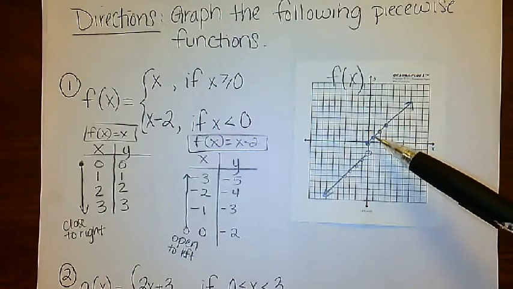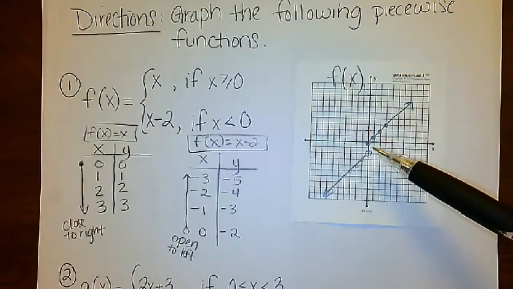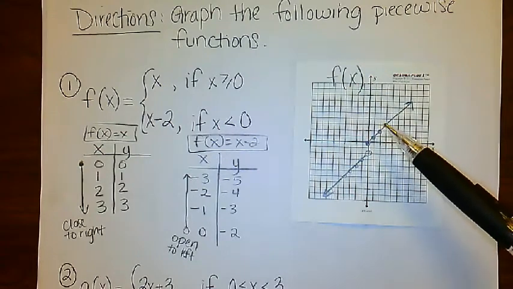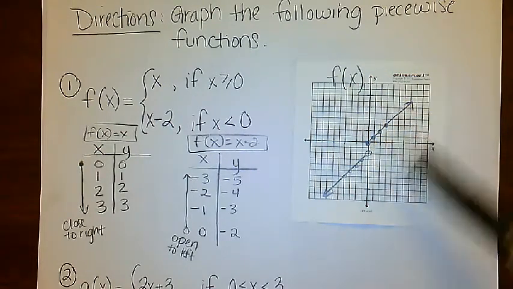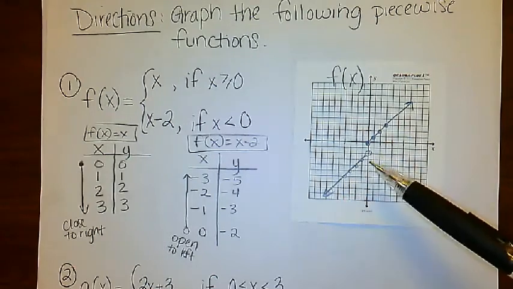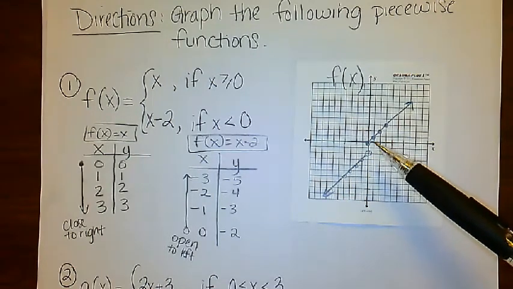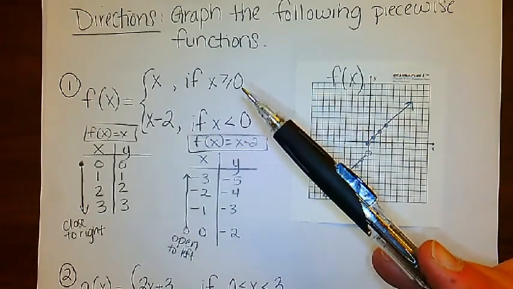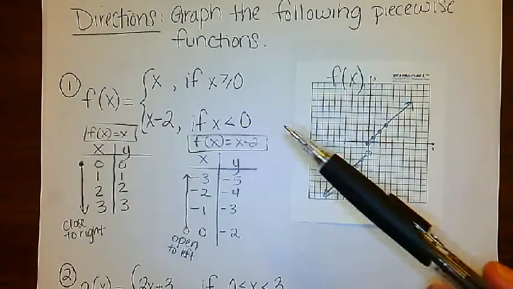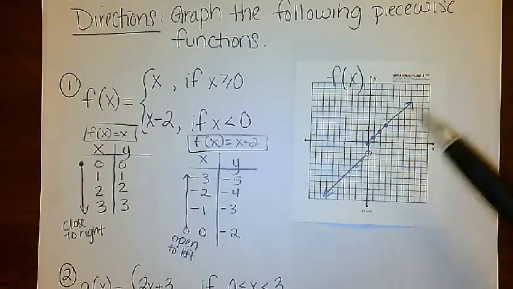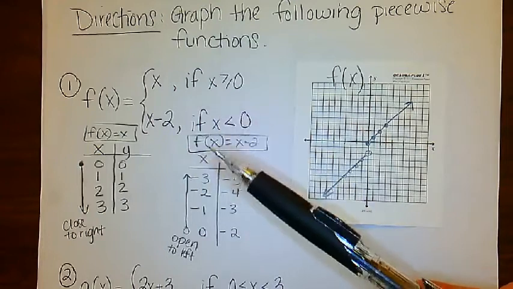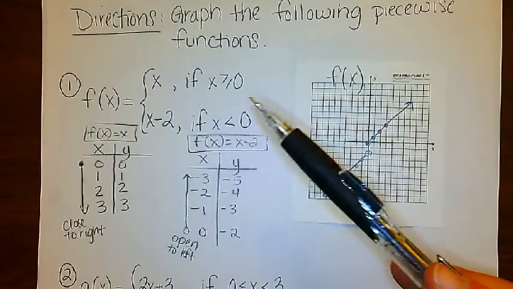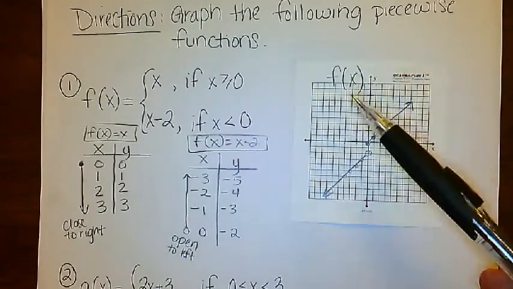Going to the right, that is my f of x equals x. Notice I just wrote f of x at the top. If you label both of these f of x equals x and f of x equals x minus 2, that's not technically right, because if we didn't have these domain parameters, they wouldn't go on forever to infinity like the normal functions. We've restricted them. We only want that function from 0 and on, positively.